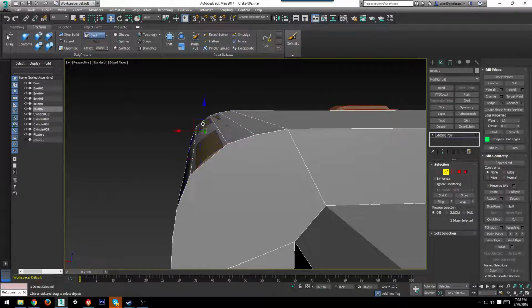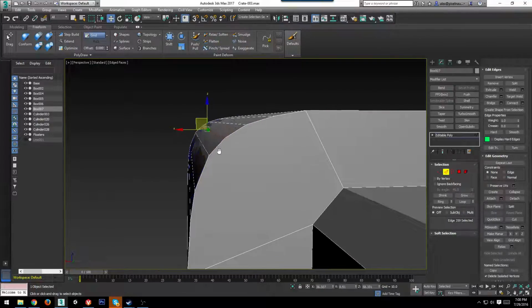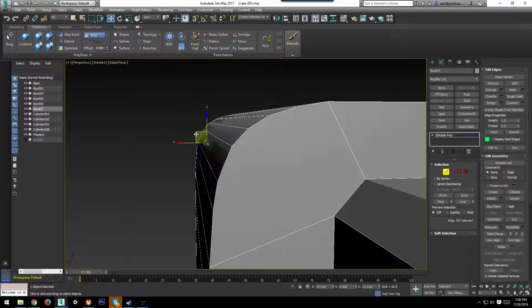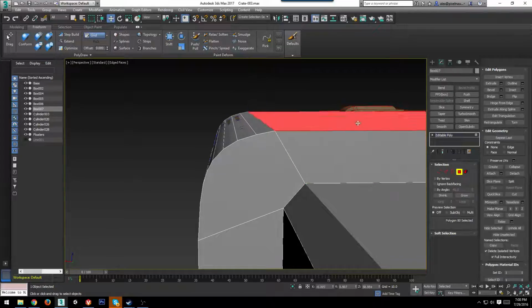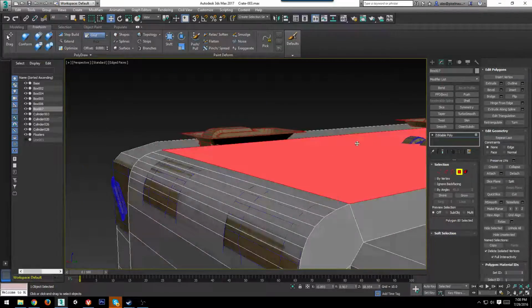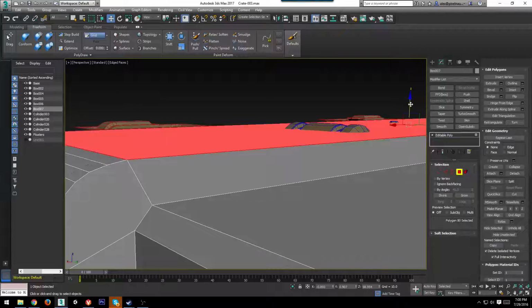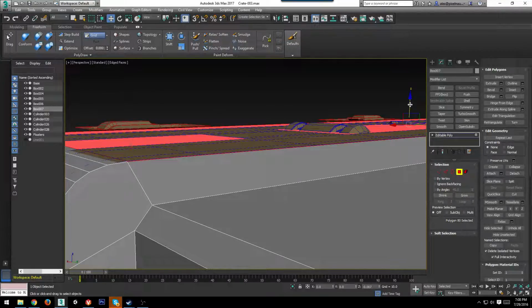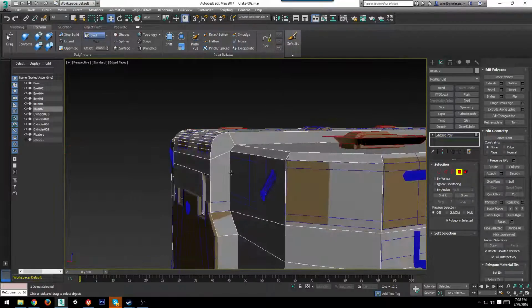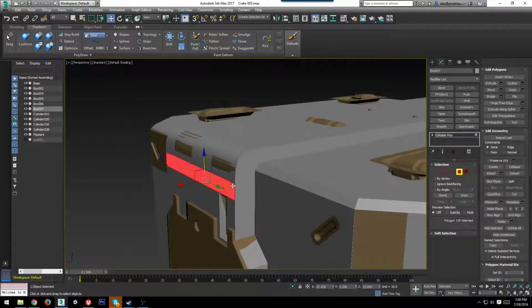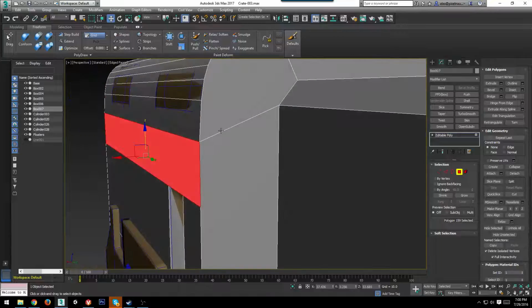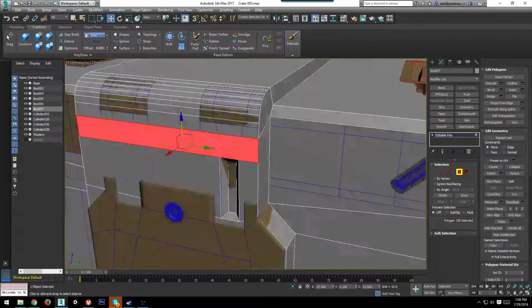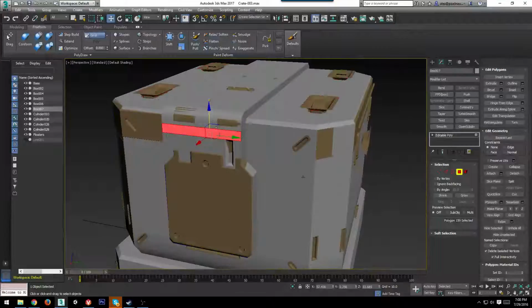But I really want that bake to be nice and smooth, right? I want it to be really, really clean. So I might go through and add a few extra polygons and not really worry about the poly count of my mesh until that bake is done, and then I'll go back and clean it up. So don't be afraid to make your low poly a little bit high sometimes if you're feeling the need for it. Again, not a bad thing.